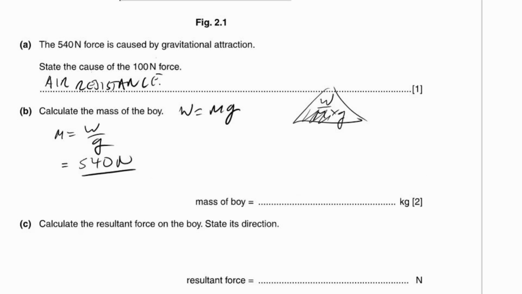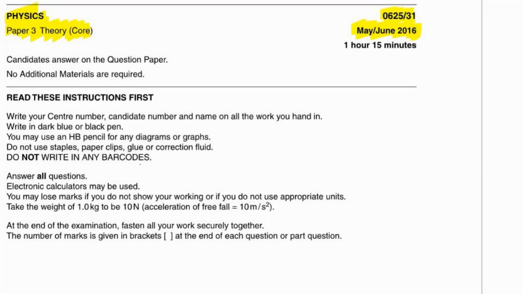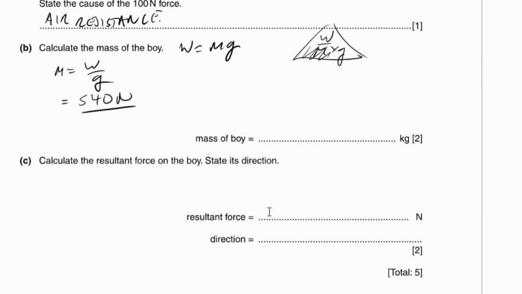is, if you are ever unsure which value to use, go to the front of the exam paper. Here we go. Because in the front of the exam paper, it will tell you the value it wants you to use for gravity. So you might look at that and say, oh, I know gravity is not 10, I know it's 9.81. Be prepared to lose marks if you use 9.81. They're telling you the value they want you to use. They want you to use 10. And if they want you to use the value of 10, then 10 is what you should use.